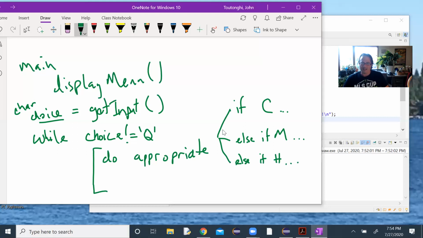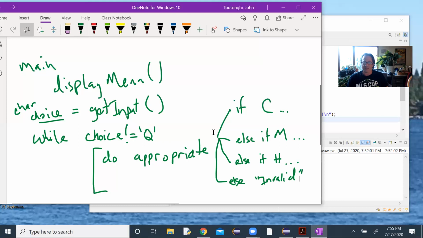So now we know it's not a Q, but depending on how we use this get character, I'm going to put one more else here. So if it's one of these choices, do what it says. We already know it's not a Q. If it's anything else, that's invalid input. So I'm just going to say invalid input.